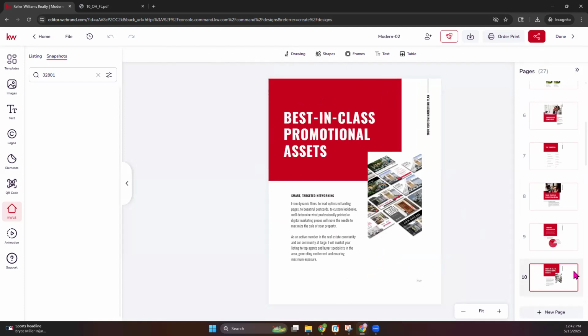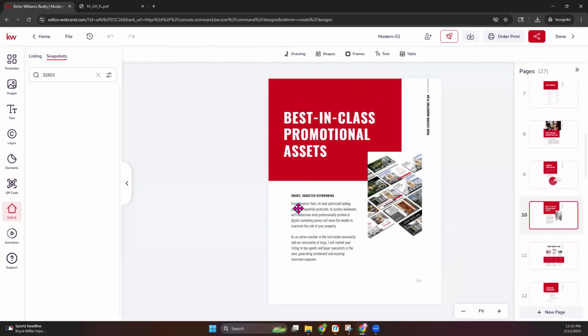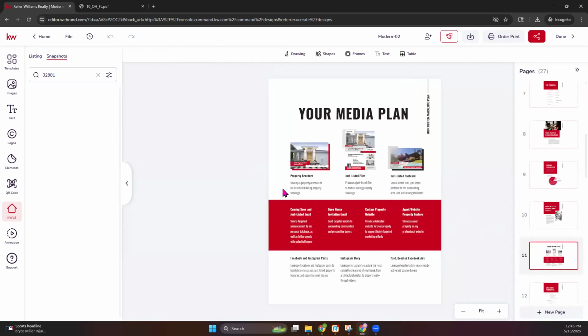So this is a great one to use, but you can, of course, edit and customize the text here. Your media plan. This goes over, again, more things you have available in Command on how you can promote their listing and help them get that sold faster. Brochures, flyers, coming soon, open house, etc., as well as posting through socials and paid advertisements. So you can do all of those here.